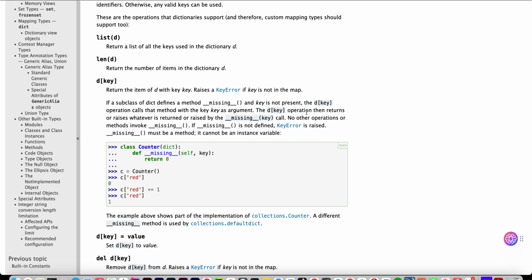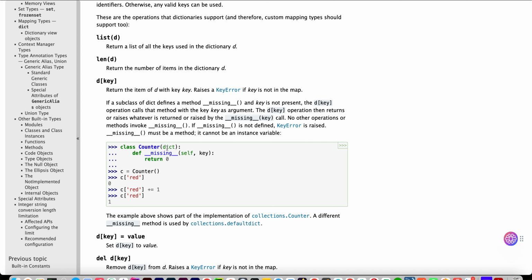The d[key] operation then returns or raises whatever is returned or raised by the __missing__(key) call. No other operations or methods invoke __missing__(). If __missing__() is not defined, KeyError is raised. __missing__() must be a method; it cannot be an instance variable.